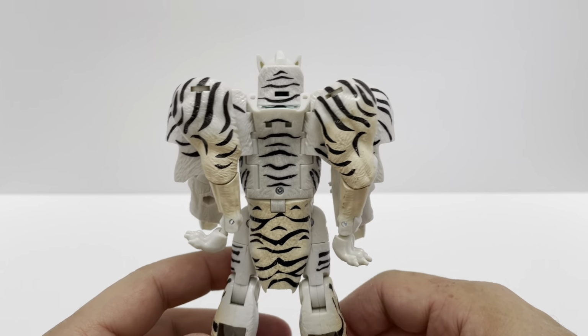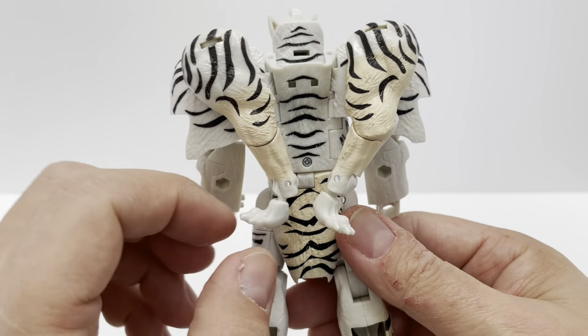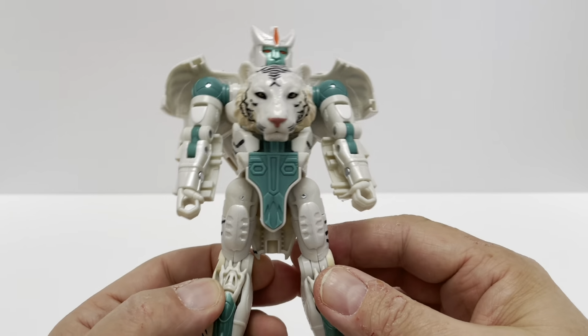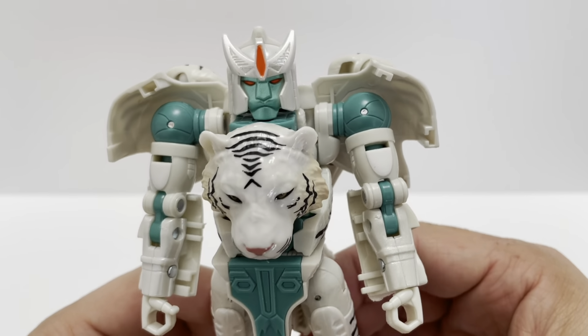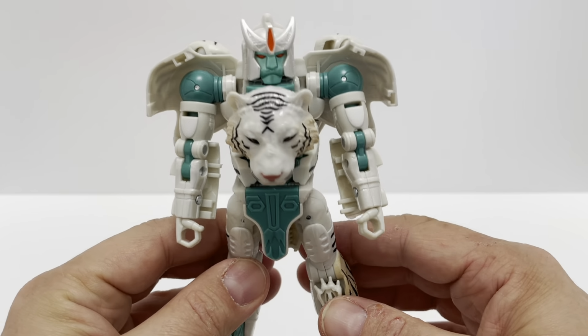Now on the back here, that is how he looks from the back. And again, if you have the Cheetor mold or any reincarnation of that mold, you kind of know how it looks on the back. But overall, just a really nice deco. Loving the color scheme on this guy. And he feels nice. For a Voyager class, he's got some nice heft to him.